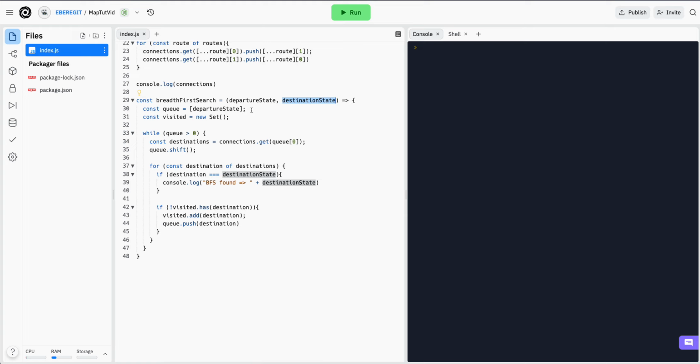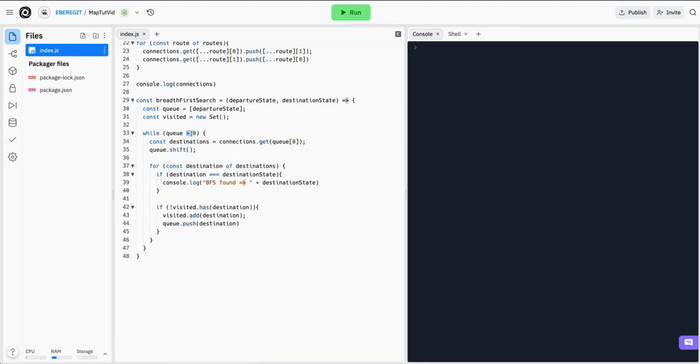Then we keep track of items or the states that we still want to visit in the queue array. And then we created a visited set whereby it holds all the states that we've been able to visit or we've come across during our search. And then we started to loop through the queue array, checking if the queue is having an item inside or not.